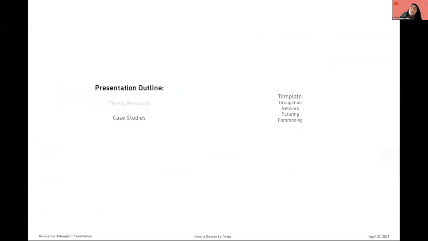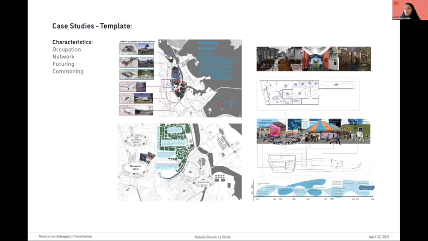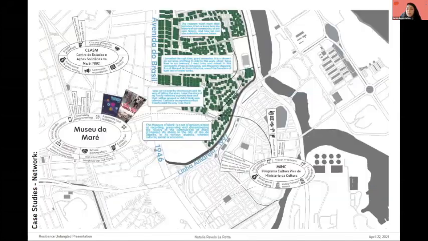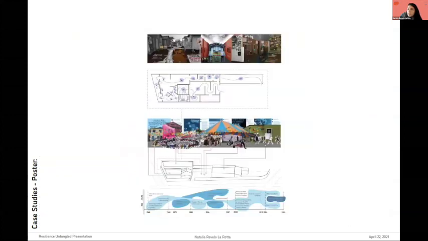I'm analyzing favelas under four non-physical frameworks that speak to their spatial agency: occupation, network, featuring, and community. To understand how these spaces function as acts of resistance, it's important to understand what they resist. The first template explores the relationship between occupation and public services, showing how larger spaces are generally devoted to police and surveillance, while smaller spaces are for health and care. A case study of the Museo de la Maré diagrams the social relationships that created and sustained the museum. Through collage and spatial analysis, I developed an analysis of how the Museo de la Maré utilizes featuring and community — ideas that have made this space so important.